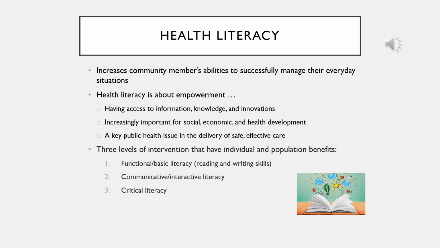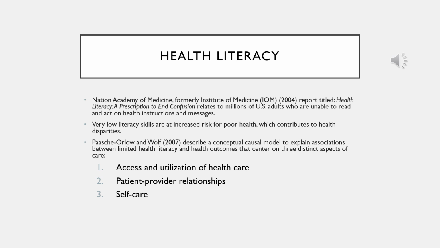There are three levels of interventions from which an individual and population benefit: functional basic literacy, being able to read and write; communicative and interactive literacy; and critical literacy. When individuals don't have good health literacy or have low literacy, it can cause a lot of negative health outcomes. It can decrease the utilization of and access to healthcare services and increase cost. It can decrease their self-esteem and increase shame and stigma.